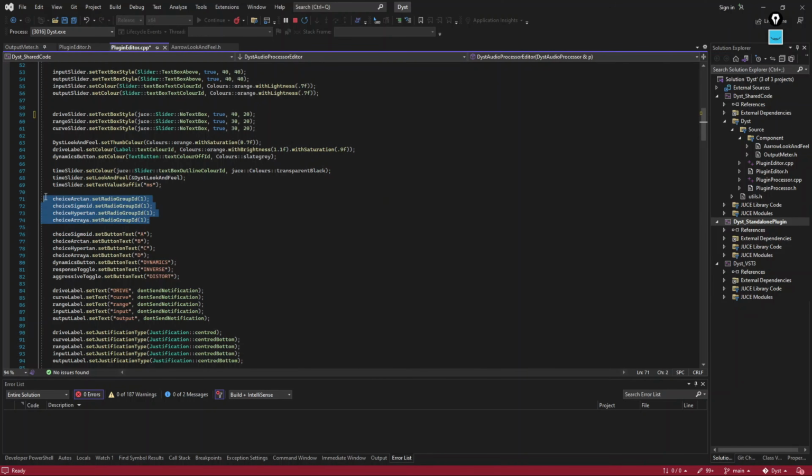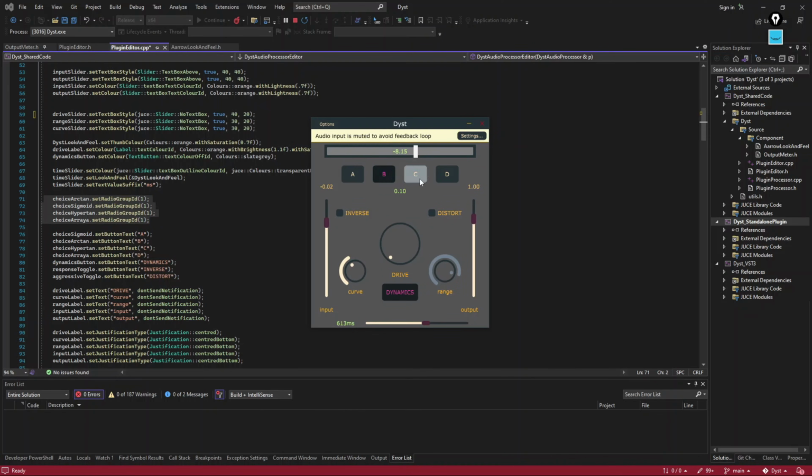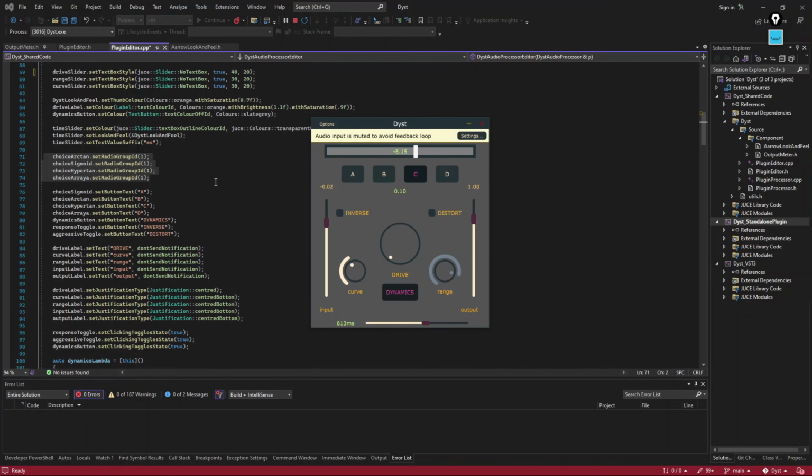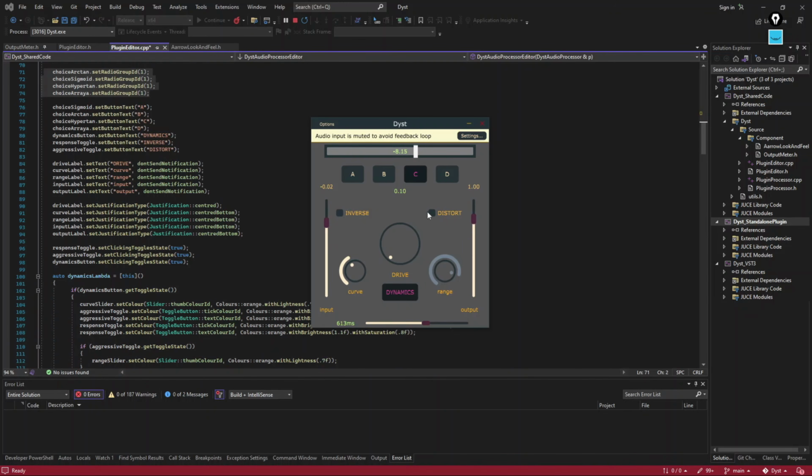The radio group is the important part of getting these buttons to work with the combo box, and all that means is that when one is selected, the others aren't selected. So that's what's making it automatically switch for me. When I click one, the other ones go off. So I set the text for each of these buttons, including this on-off button as well. These aren't text buttons. These are, I forgot what they're called, toggle buttons, I believe. That's why they don't have the same behavior, in that there's no text in the middle. That's the only difference. But again, they're still part of the overall button class, so they have the same message, the same thing for setting text.